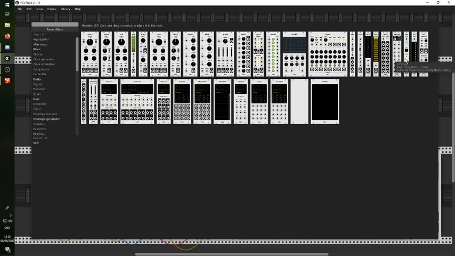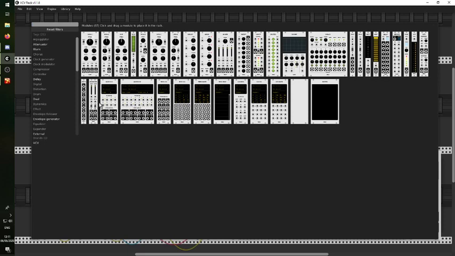Okay. What's this? I can't read because the arrow is underneath it. Sum. Sum of all channels in a polyphonic cable. Viz. Visualizes all channels of a polyphonic cable. Mid-side stereo encoder decoder. In a bit I'm going to have to pause. Oh, I can pause this because there's a button that does pause. Yeah, I've got some cooking on the go.